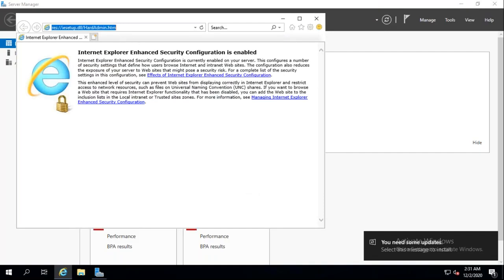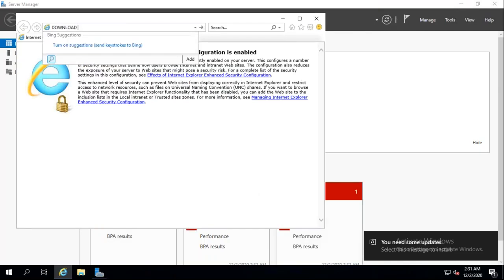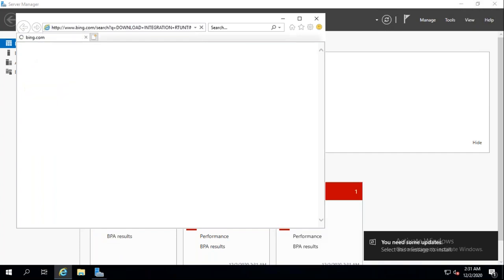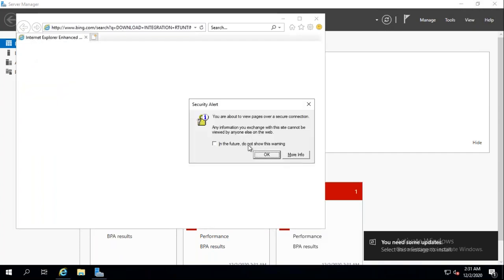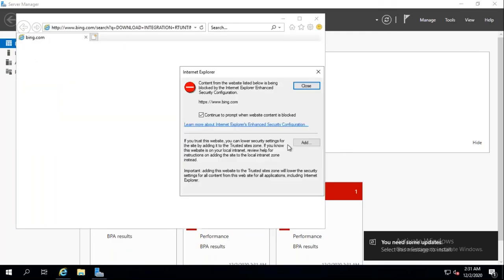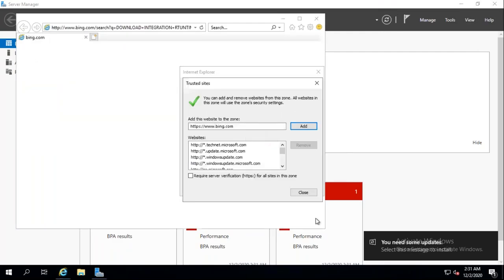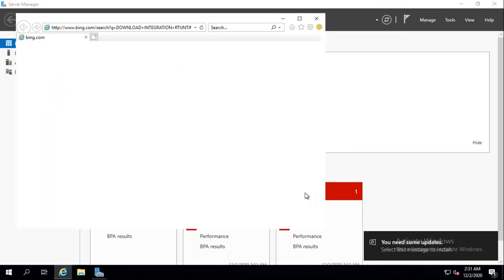Now I will browse to download integration runtime. I'll just search for it. Now you see pop-ups will come, security alert. Click OK. See, like this, a lot of pop-ups will come. You need to add it, close it. Then another pop-up will come.